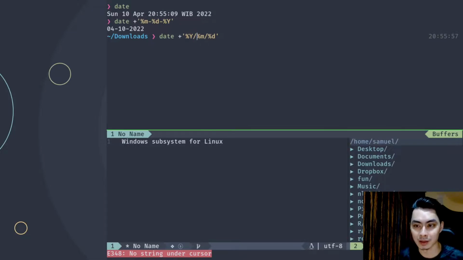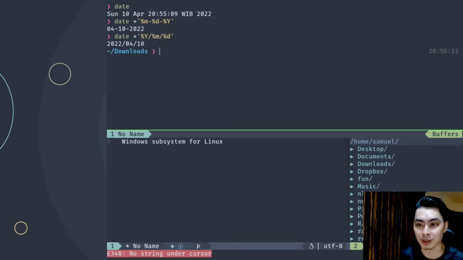This should come across as something quite familiar to you. And this is the same thing. You specify the format, you put a plus sign before the format, and you press enter, and that would just print out the date in that format. So speaking of the scenario that I mentioned above, how you would use it is probably creating something like what we call a shell variable. So let me clear the screen again.